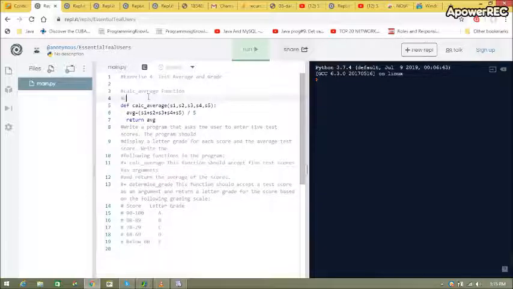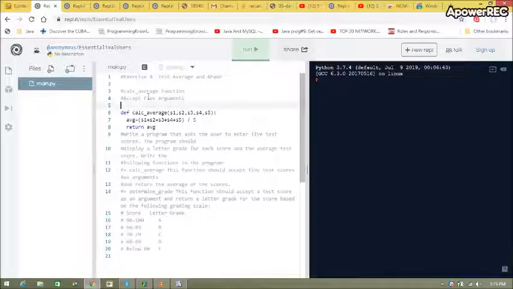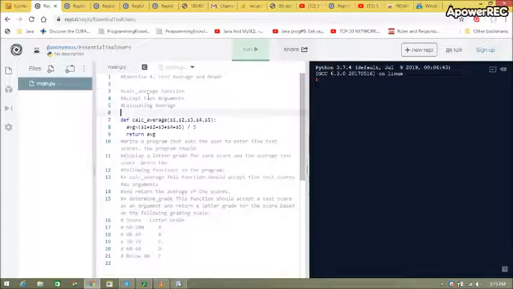It will accept 5 arguments, and it's calculating the average and will return the average.